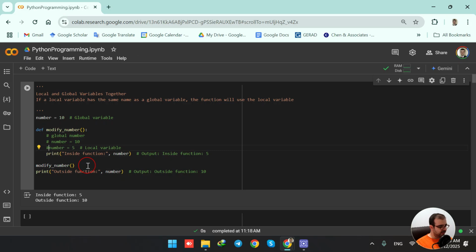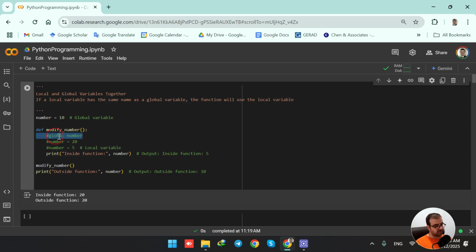However, if I comment this part and I have this part right here and this part right here, I'm using this line for the declaration of the global variable inside my function, and then I'm having this global variable equal to 20. So now the global variable has been modified to 20. When I run this code, I see inside function the variable is 20 and outside function the variable is also 20.